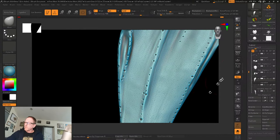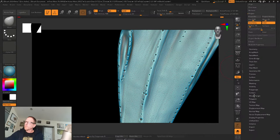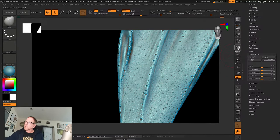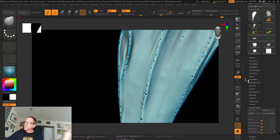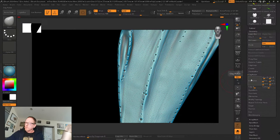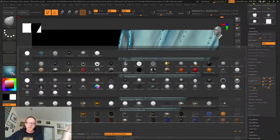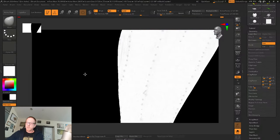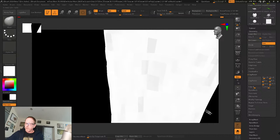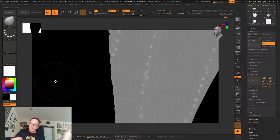And first of all, I'm going to store a morph target just so I can always go back to some of these details because I do like them. And then I'm going to go in here to geometry and let's hit it with the clay polish brush. It's going to lose some of the detail, but you notice it leaves behind that mask. If I switch to flat color, you can see there's a little bit of a mask left behind from hitting that clay polish brush. I'm going to invert that mask.